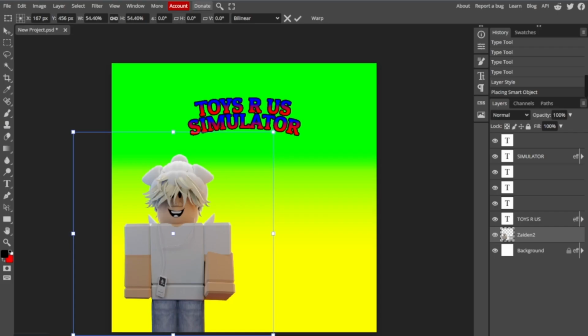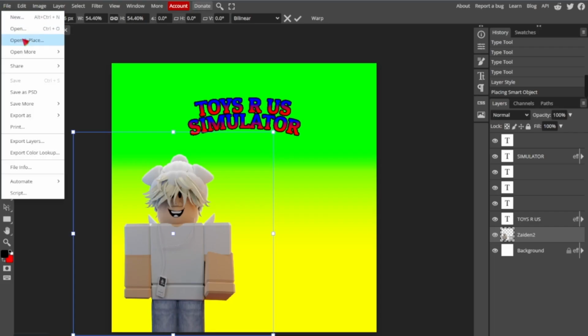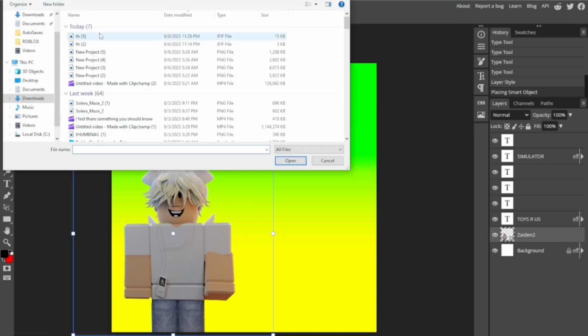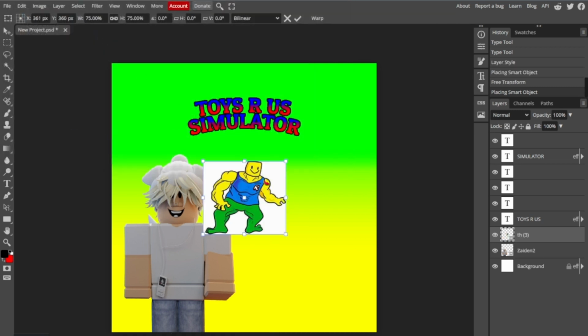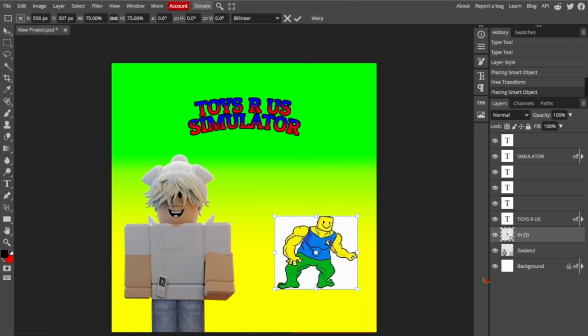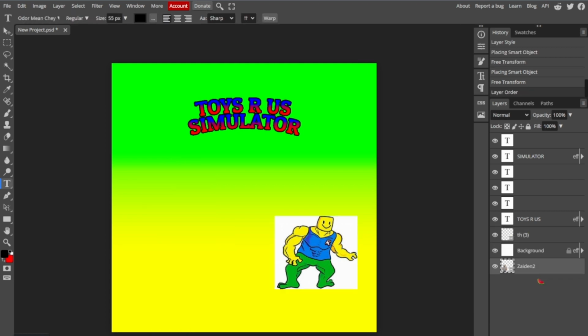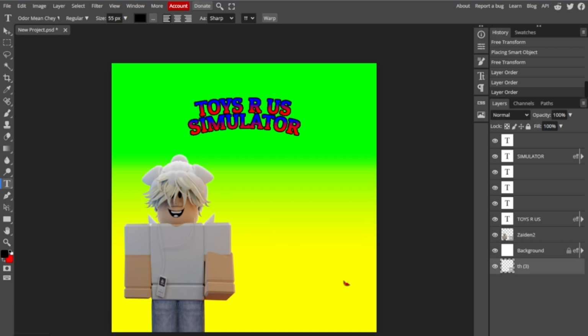So I'm gonna go back into Photopea, file, open and place, and then I'm gonna open this. As you can see, there it is. You can change this however you want, wherever, however you feel to, if you think this is right. Make sure to also cut out the background so it doesn't appear like a big white box.